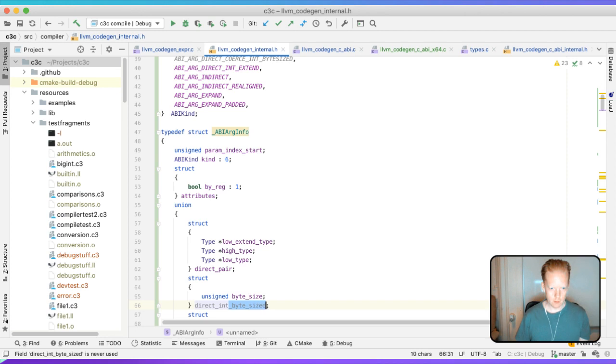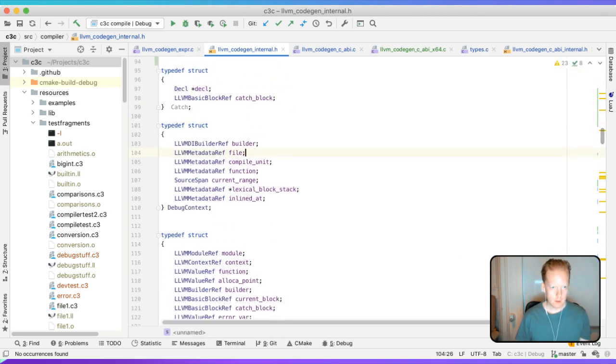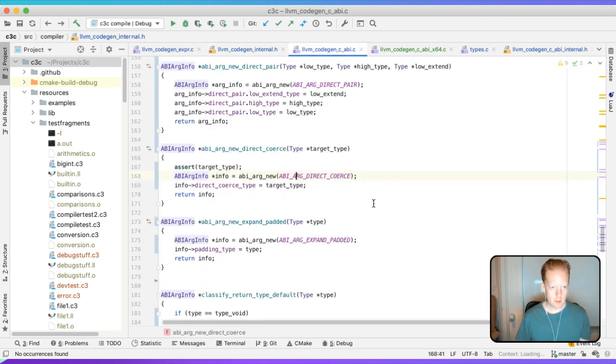We're just going to call some direct int queries, int size. So when you create one of those, then you have a special function for that.